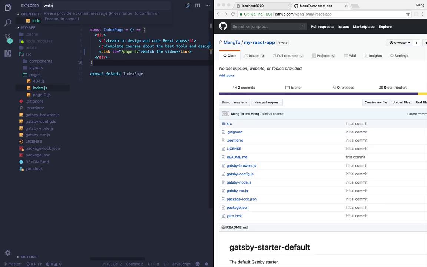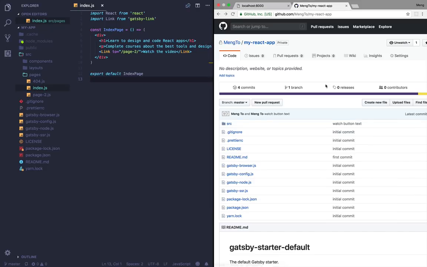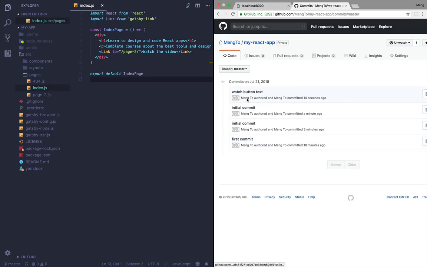For example, watch button text. And then it's going to commit it. You click here at the very bottom left to send it and push it to the cloud. And then you go to GitHub, you refresh it, and you can see that you have a version history of all the commits that you have done so far.